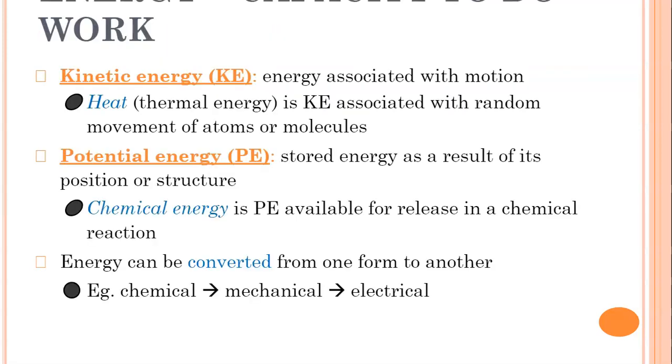Kind of taking a chemical digression, there are 2 different types of energy that can be related to biology. So kinetic energy is the energy of motion. For biological purposes, that's mostly going to be in the form of heat or thermal energy. So heat is generated when atoms and molecules are moving all around.